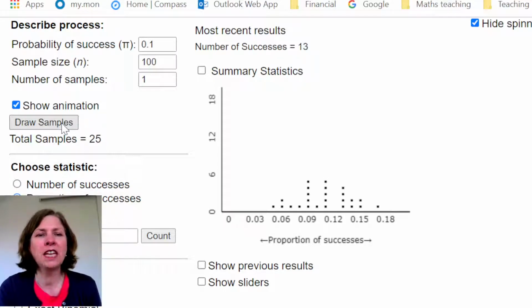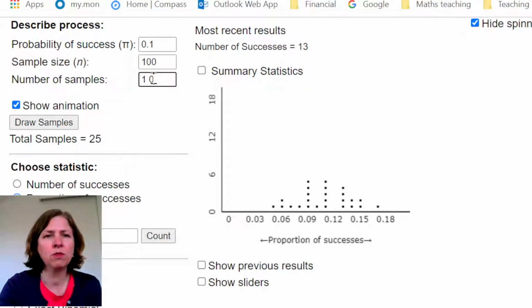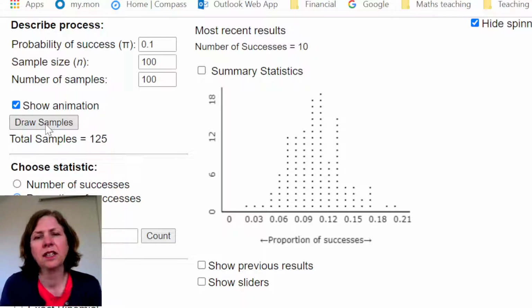So far, I've taken now 25 samples. Let's have a look at the shape of that. Now, there are definitely some gaps, but I start to see a sort of peak in the middle. And then more or less, I've got some kind of symmetry happening. So now this is getting a bit boring. I'm going to increase the number of samples. I'm just going to go 100 samples and let's see what we get. Okay. Now that is starting to resemble my normal distribution.